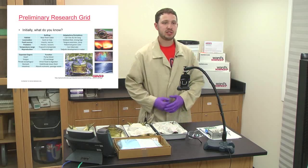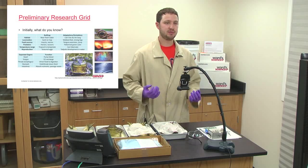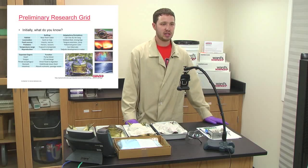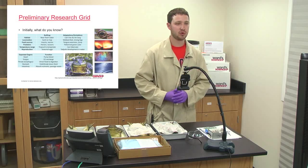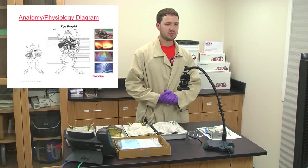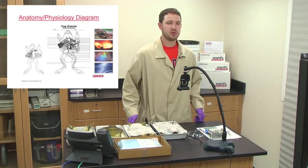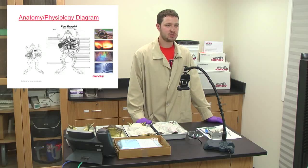I'll briefly talk about a research grid — a table you can have your students go over before the dissection. If you get them talking about how bullfrogs are actually very similar to humans, they should be able to come up with a decent list even in elementary or middle school — discussing the heart, circulatory system, lungs, digestive system, etc. You can also have them fill out a table or diagram of the anatomy before, during, or after the dissection to see what they already know and what they've learned.